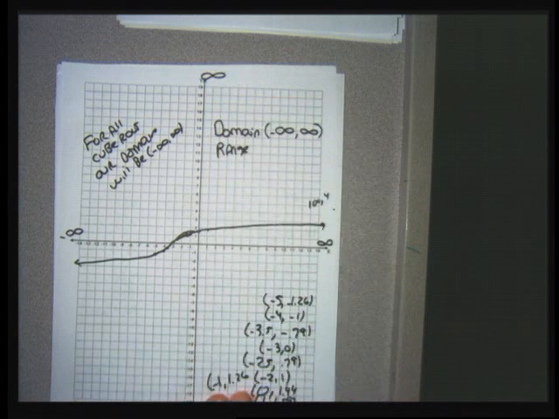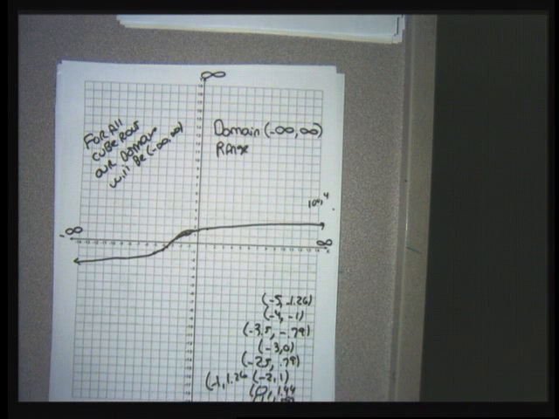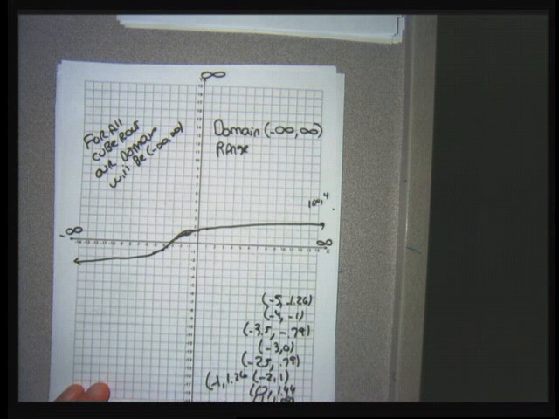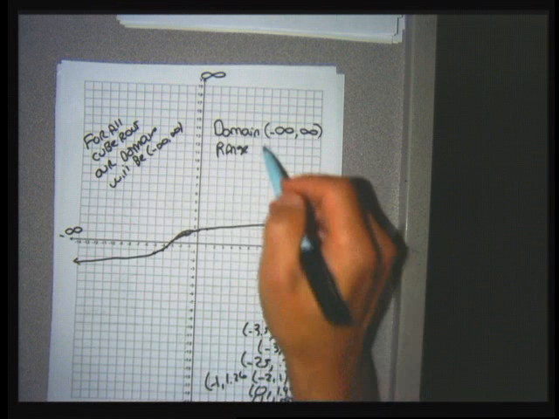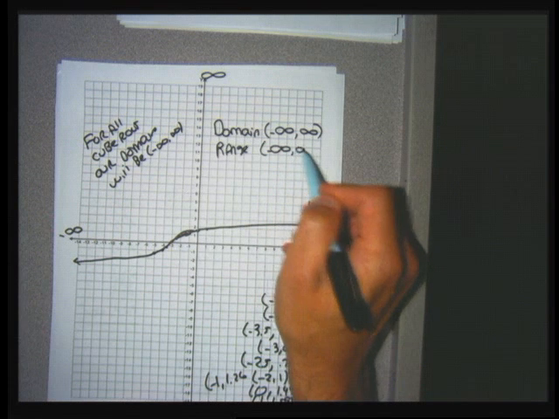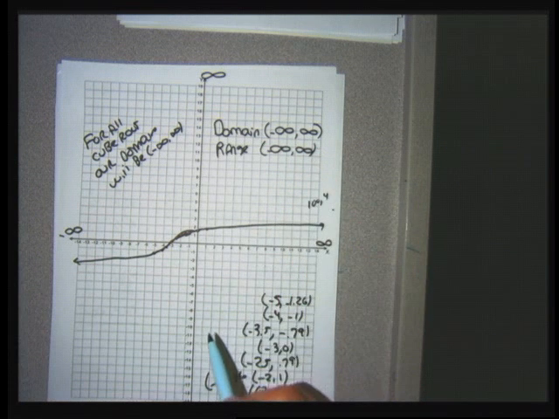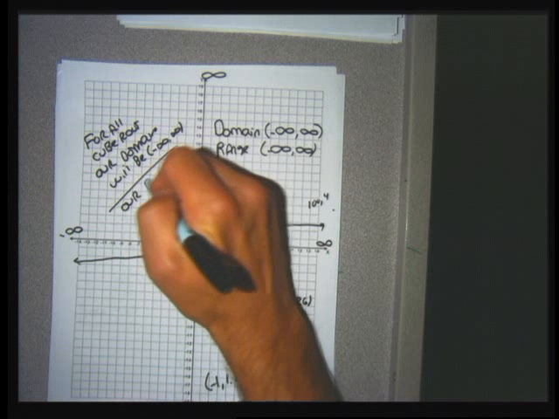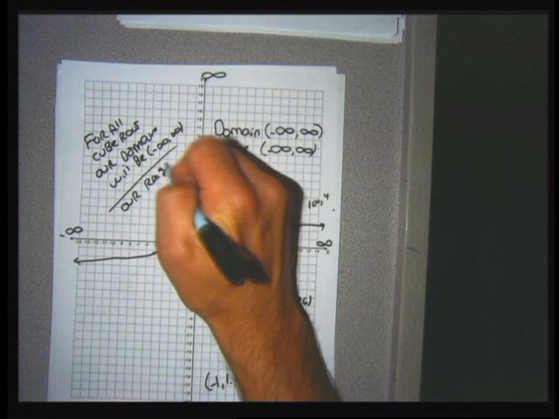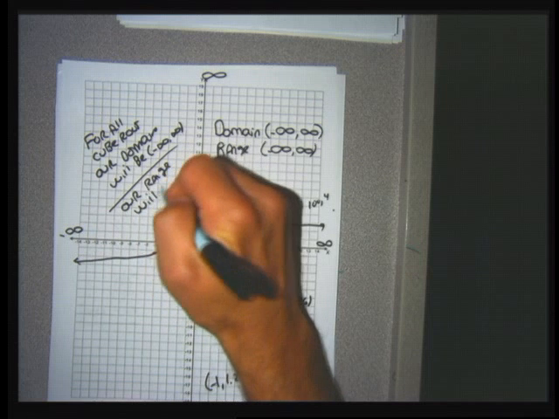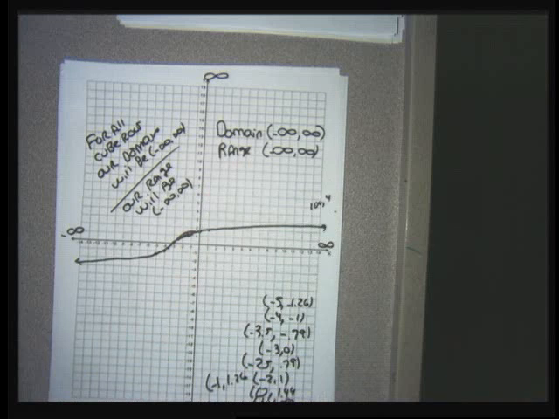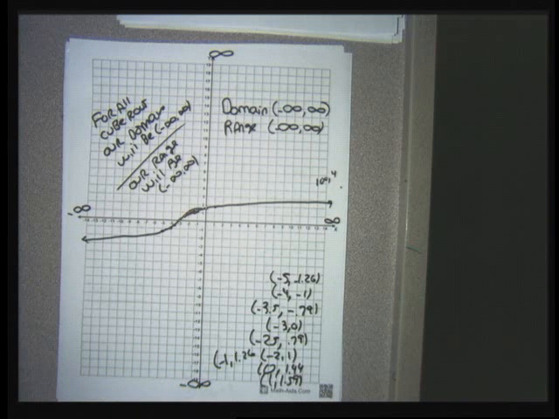Eventually, it gets to the top of the y-axis going right, and eventually it keeps going down ever so slowly, and eventually it gets to the bottom of the y-axis. So this graph actually goes from the bottom of the y-axis to the top of the y-axis. And for all cube roots, our range will be negative to positive infinity. And that's going to be the case for every single cube root that we graph.